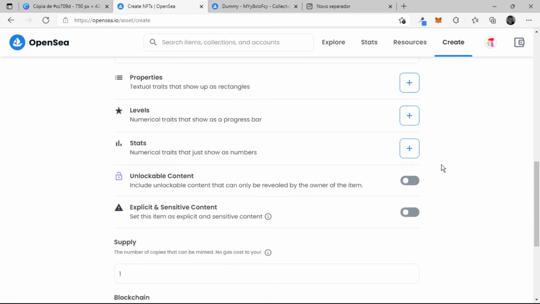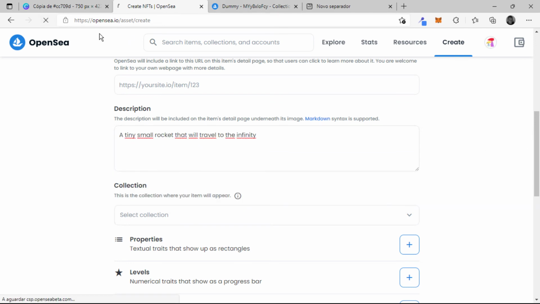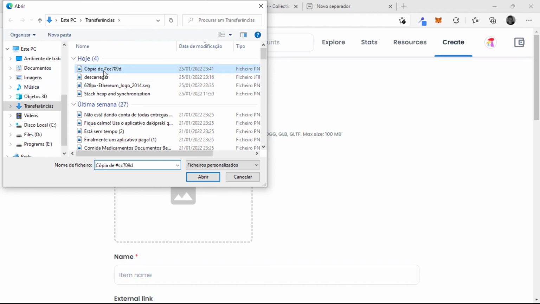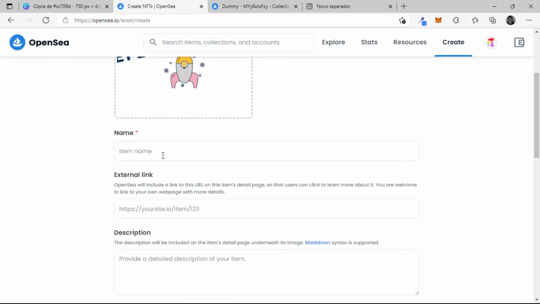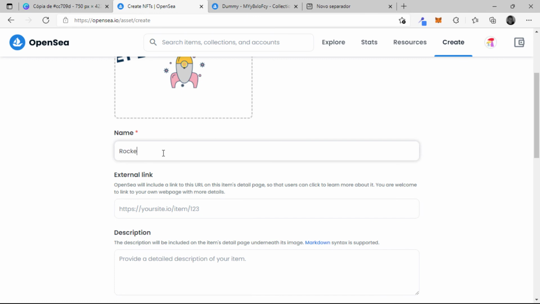Let's come here and collection. Okay, we don't have the collection here, so let's refresh this page and we should find it. So I have to insert again the asset right here. Is this one? The name I'm going to say rocket.